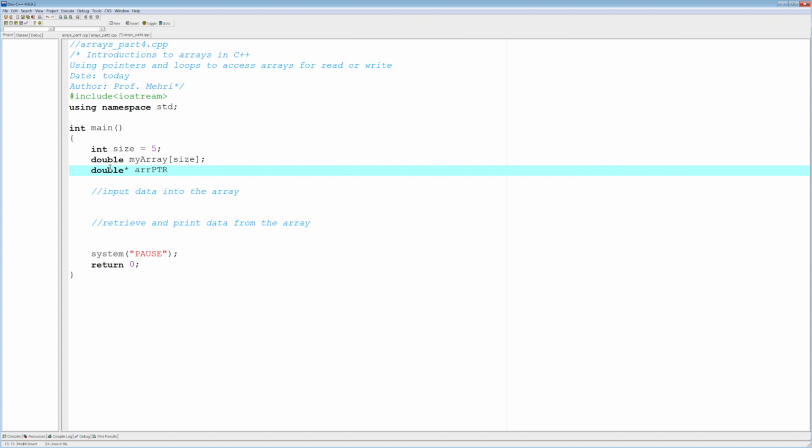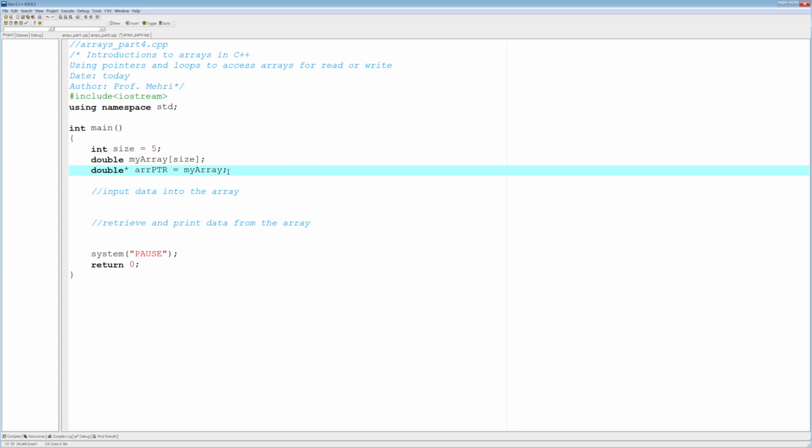Now, could I just put a semicolon and then initialize it to the array? Yes, or can I do it all at once? You could do this: myArray, and that's it, semicolon. Now you're going to say, well, wait a minute. My array is an array. What happens to the brackets? What happens to the ampersand for an address? The name of the array is the starting address of the array. So you've already got a starting point. And remember, when you increment your pointer in the loop later on to access the data, it will automatically increment by the number of bytes occupied by a typical double.